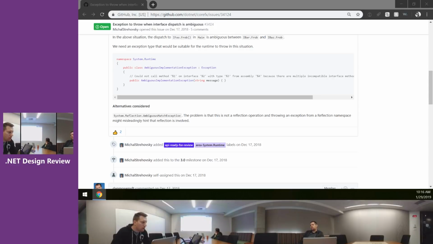Yeah, what throws invalid program exception? Does anybody know? I think that's if you try to load a 64-bit program in a 32-bit process. There are other cases. I think it's IL validation too. Okay. Yeah, I think execution engine exception is when the CLR detects corrupted state, right? Which is definitely fatal. And invalid program I think I've seen when I had bad IL.